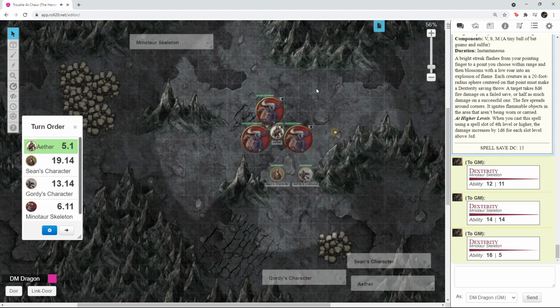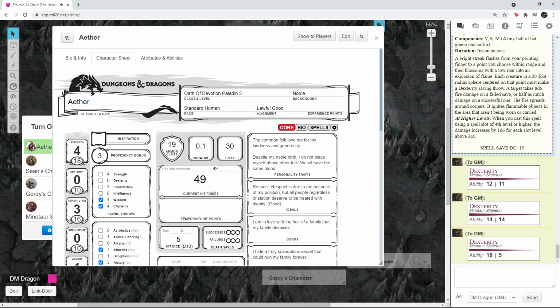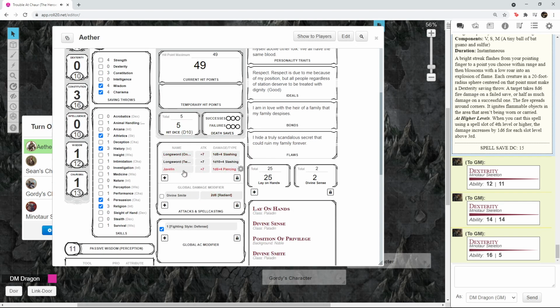So anyway, that was an example of combat starting. I know it might seem a little bit overwhelming because there is a lot to it, but a lot of the stuff you kind of pick up pretty quickly as you go. The main takeaways are character sheets, your macros, the things you click to do your attacks are here.